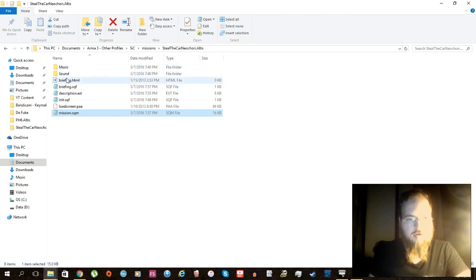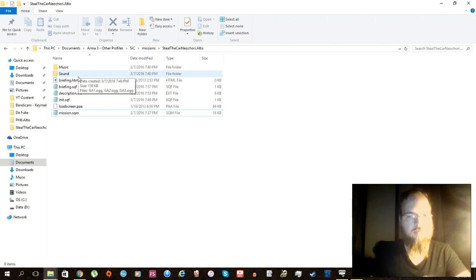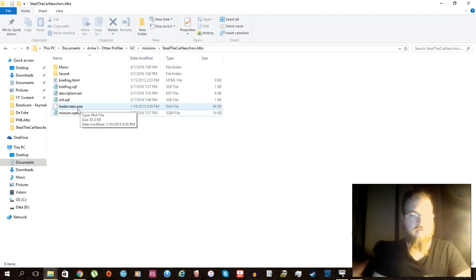But all the other folders and items here are things that I've copied over from existing missions that I've already made. And all of them do an important part. The loadscreen.paa is actually one thing you don't really have to be concerned about. It's a custom image that will be shown during the loading screen once you get into the mission. I think you can also use JPEG for it. I'm not entirely sure, but this is always what I've used and it always worked for me.